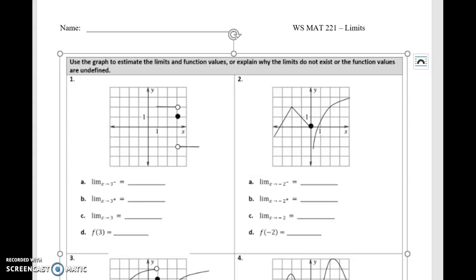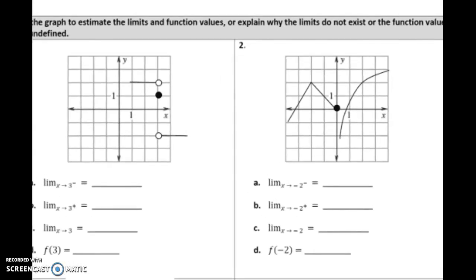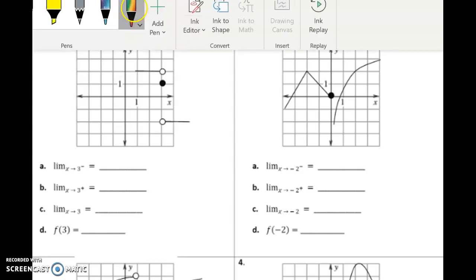All right, for the second part of MAT 221, section 2.3, I wanted to look at the worksheet that we have here on limits. This is in the worksheet folder, and if we look at this actual document, let's look at ways that we can find these limits using our limit laws and what we know. So let's look at the first thing here.